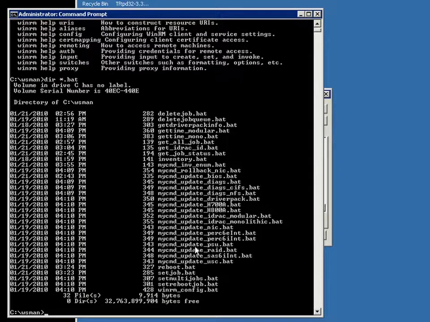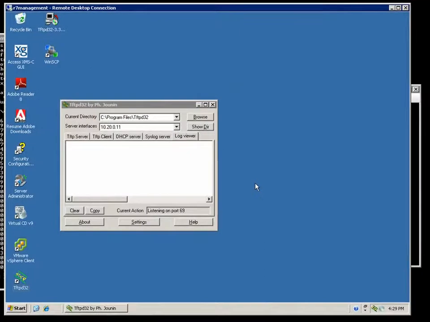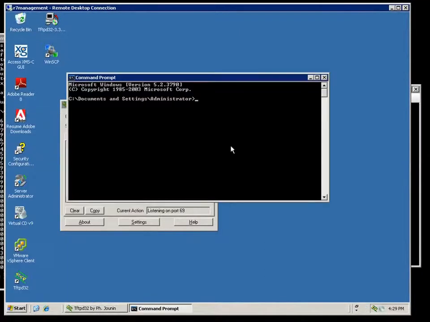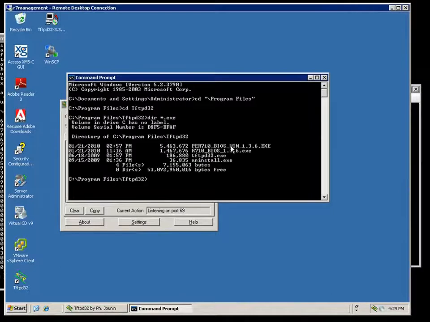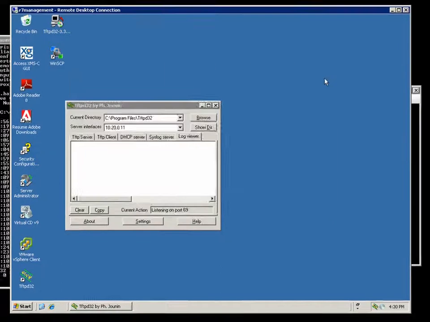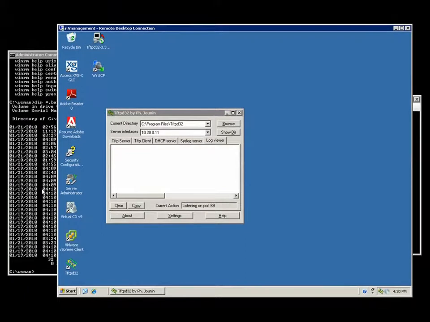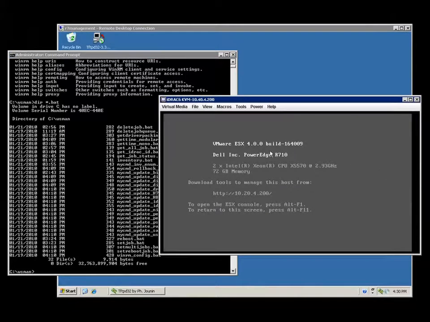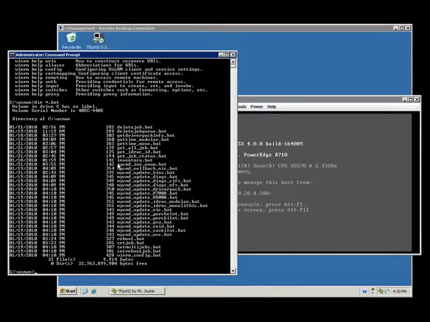So in this demonstration, we will use a TFTP interface. I have installed a TFTP server on a system in the lab, R7 Management. I've already downloaded the R710 BIOS updates. The WSMAN feature uses the Windows update files, so that's the update that's on the TFTP server. And we also have a remote console into our current R710, so you can see that it's running there.